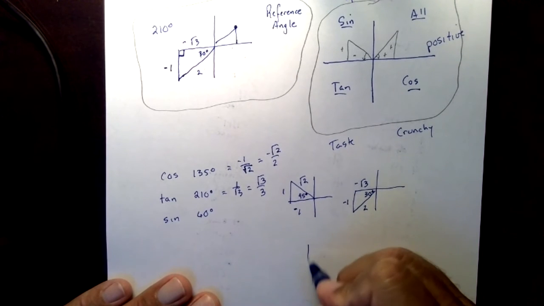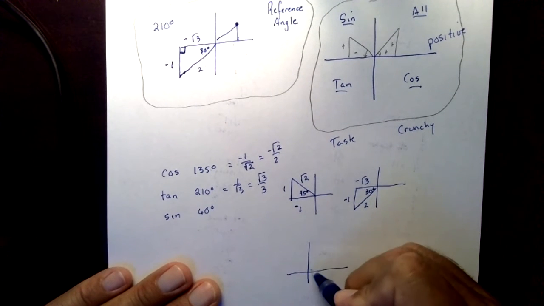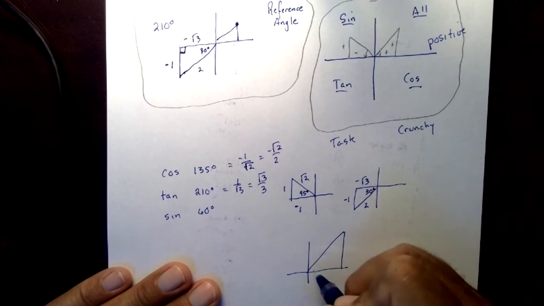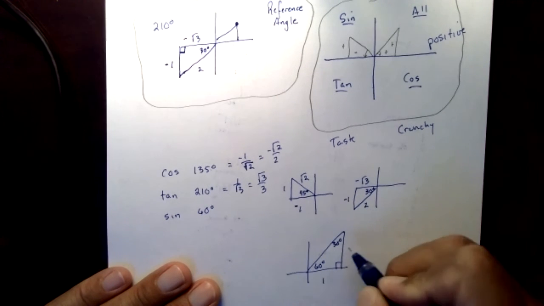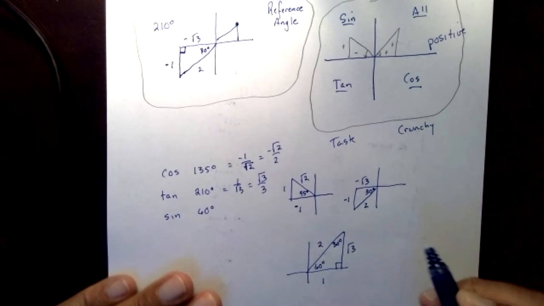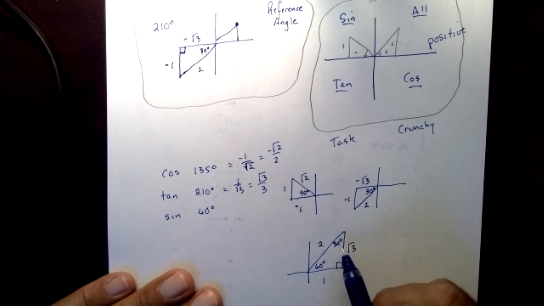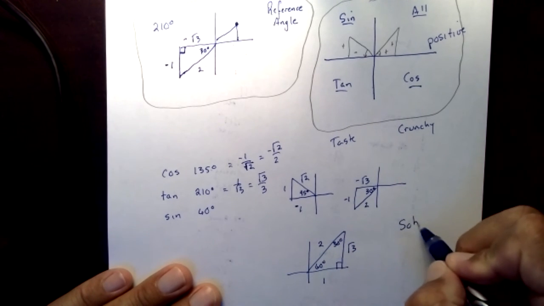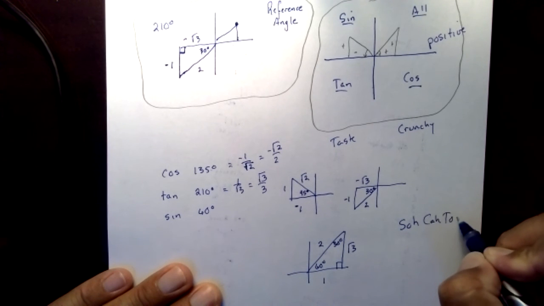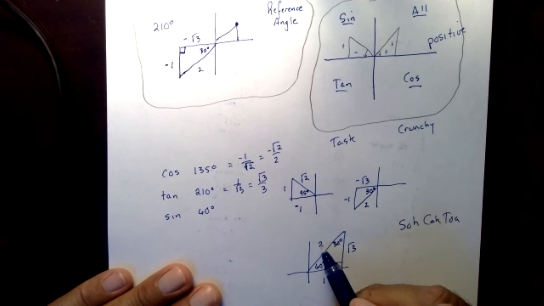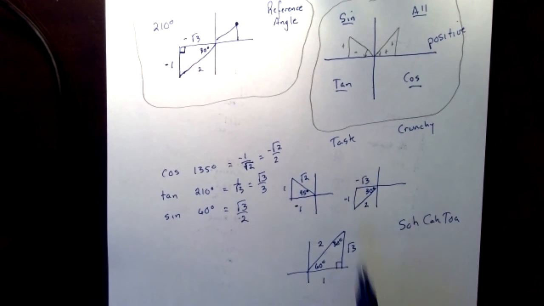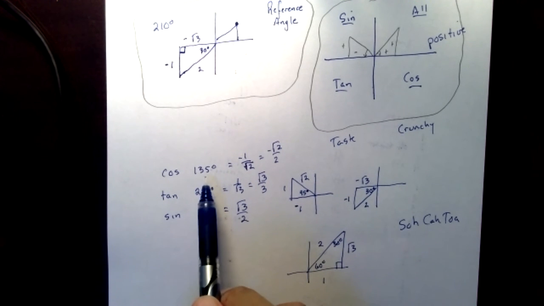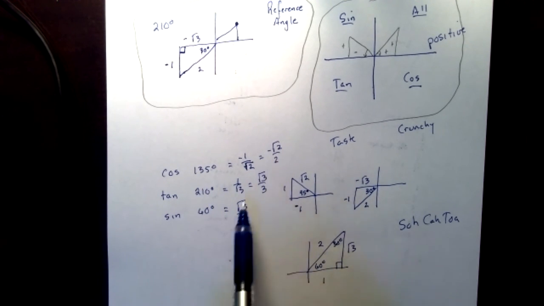Okay, sine of 60 degrees. I'm in the first quadrant. I draw my 60 degrees. Here's 30. Opposite 30 is 1, square root of 3, and 2. So the sine is, again, SOHCAHTOA. Sine is opposite over hypotenuse. So I would get the value of the square root of 3 over 2. And a lot of the problems you're going to be asked to do say, find the exact value. This is what we're looking for. We're not looking for something you can put in your calculator.